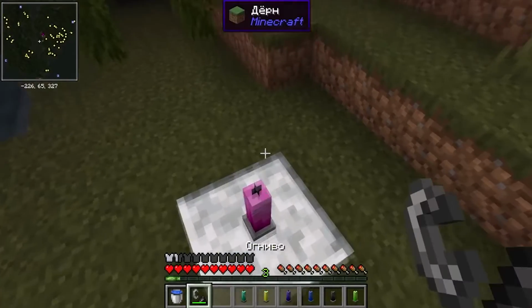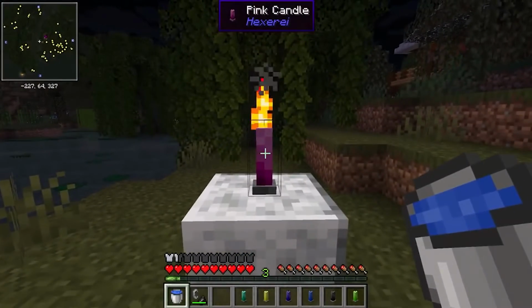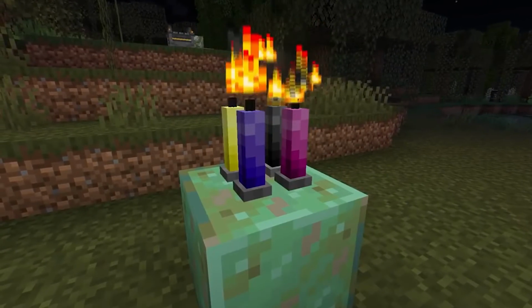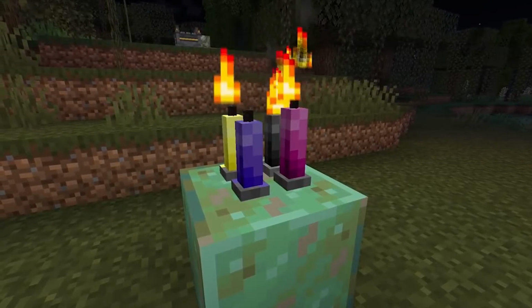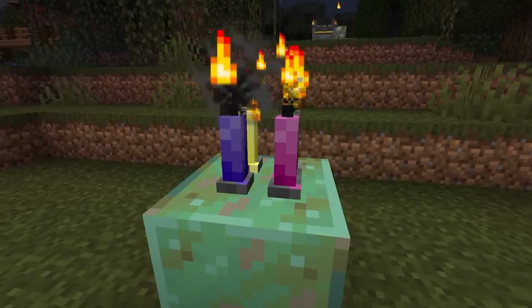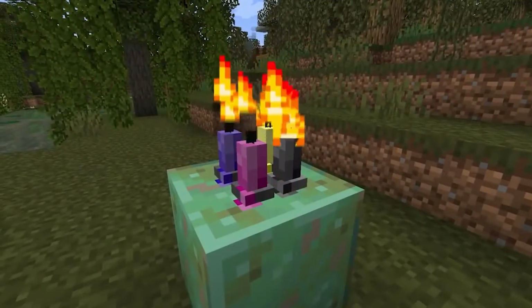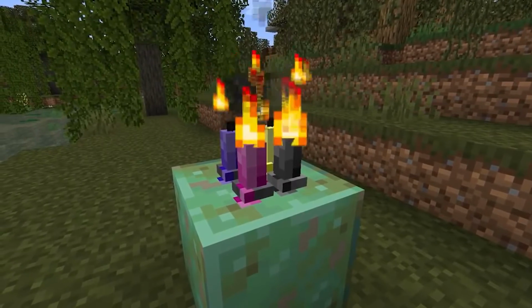At the same time, they will drop out as an object, and you can also fill them with a bucket of water. Then they will also go out. By the way, candles do not burn indefinitely. They gradually become smaller and smaller, and after half an hour of real time, they will completely burn out and run out. In the future, the developer plans to add various effects to candles, but so far this has not been implemented, and they are only a beautiful decor that can be used as lamps.